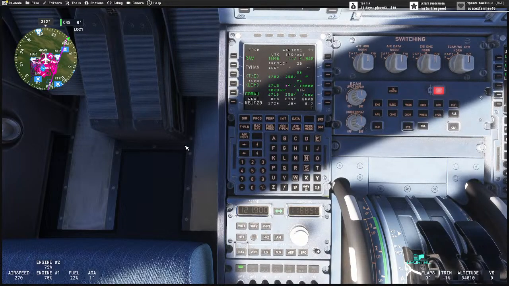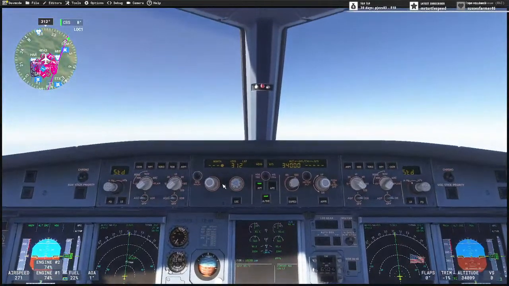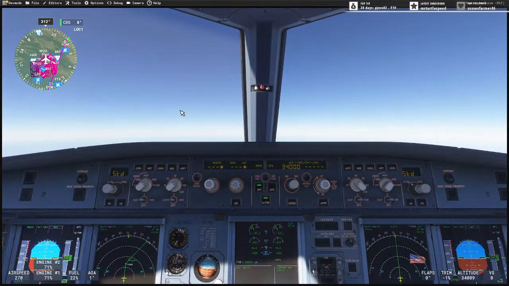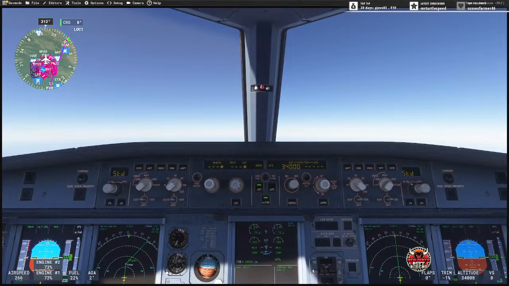So we'll be going to Corvu from where we are now. So let's go back up to that and put this back into manage mode. And so we'll be headed to, once verified, we're going to Corvu. After we get to the next waypoint, which is coming up in 26 miles.